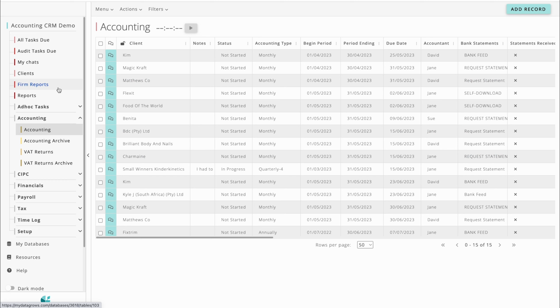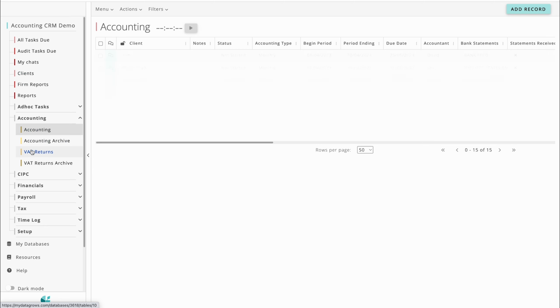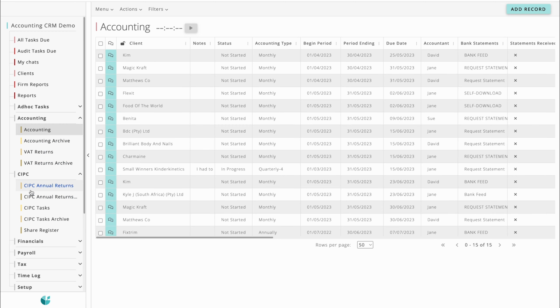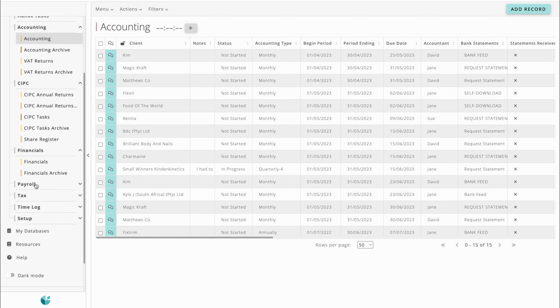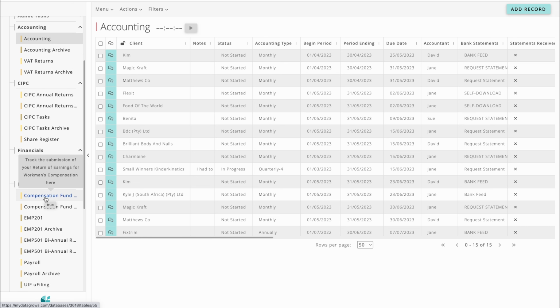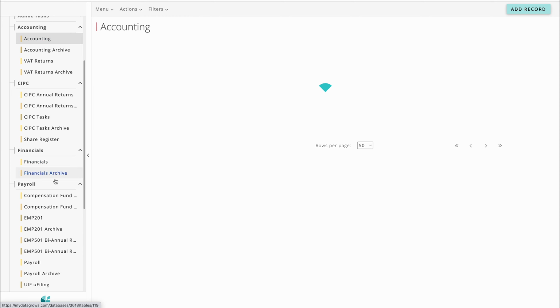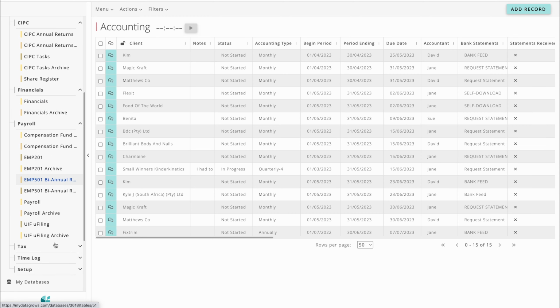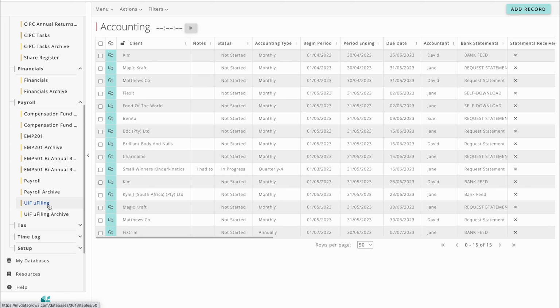If I just quickly run through a list of the tasks that we schedule automatically within the app, based on the information that you gave us in the client table and the services that you have switched on, the app will automatically schedule accounting, VAT returns, CIPC annual returns, your financials, compensation fund ROE, the EMP 201, EMP 501 biannual recon, payroll, UIF filing.